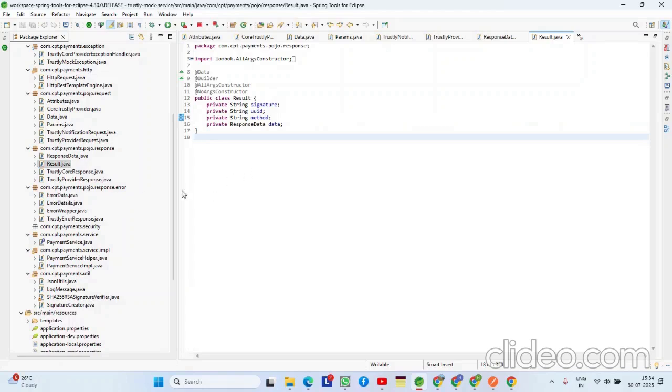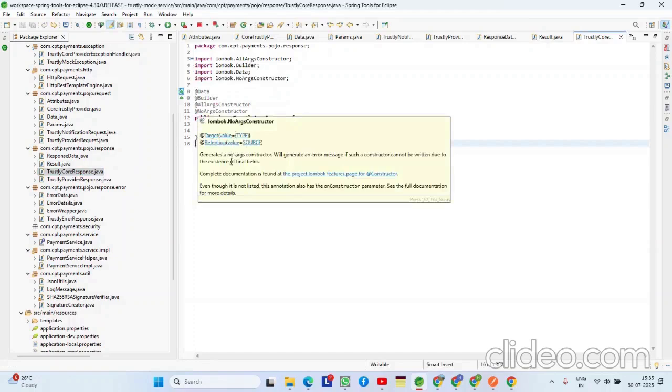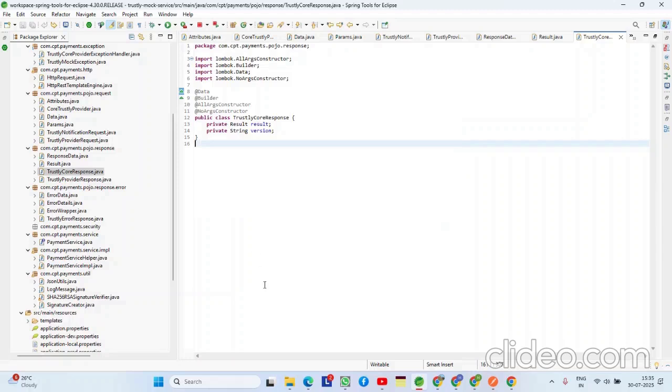Then we have result. So it holds all the results of the payment operation and fields like private string and others, and is a part of the response object in Trustly code response class. Then we have Trustly code response, so it defines the code response for Trustly service.